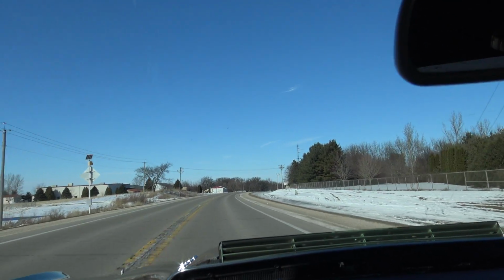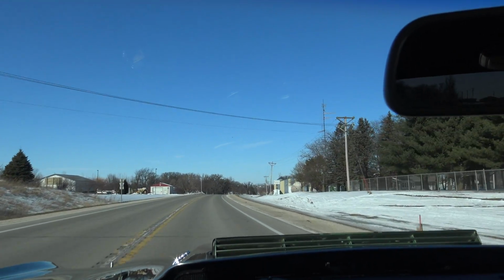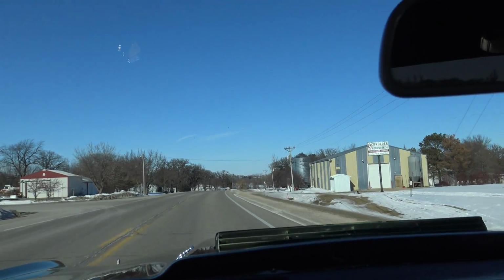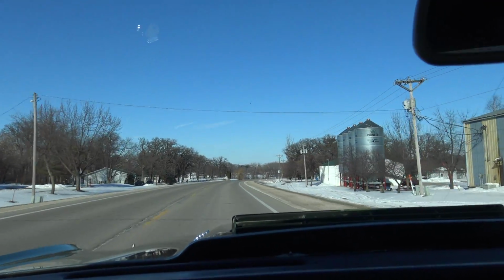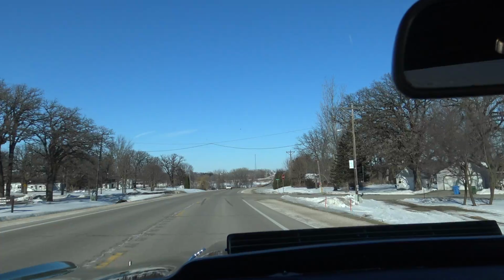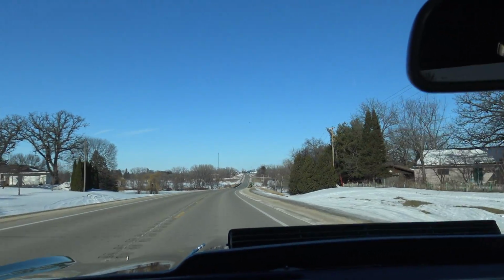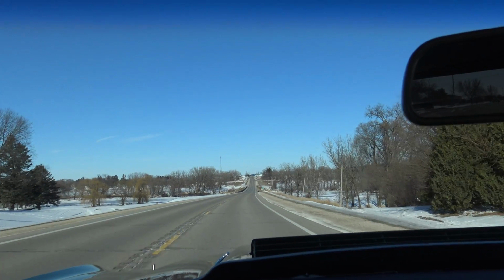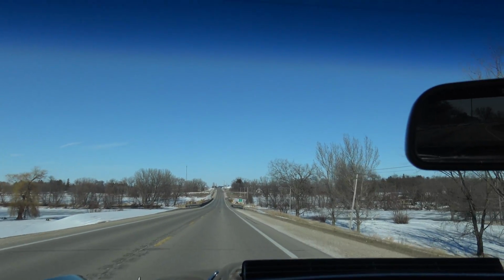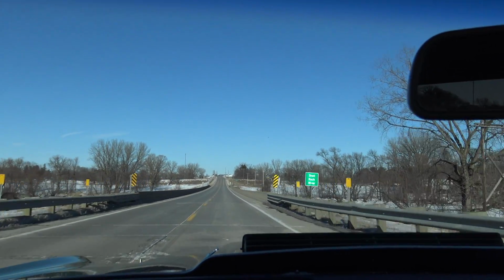This sits you back in your seat the whole time. We're doing about 60 mile an hour right now, 65 probably, running about 3,500 RPMs. Goes down the road great. I mean, with this Chevelle, this is just how the guy wanted it, how he had it set up. That's why he chose the gears, and it was his dream. But if a guy wants to change those gears out and do a few things different, that's easy enough to do.